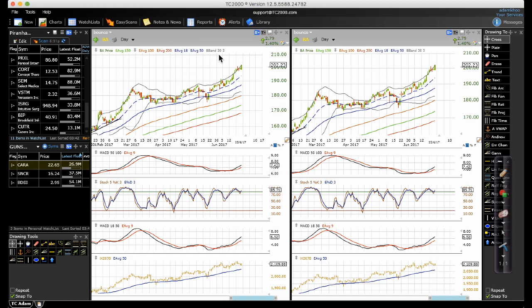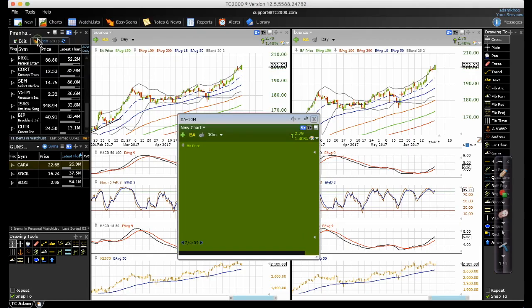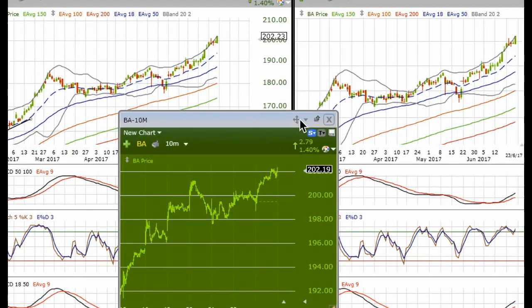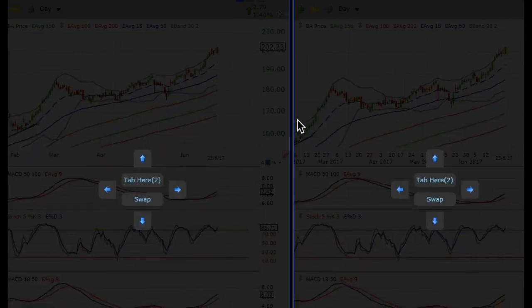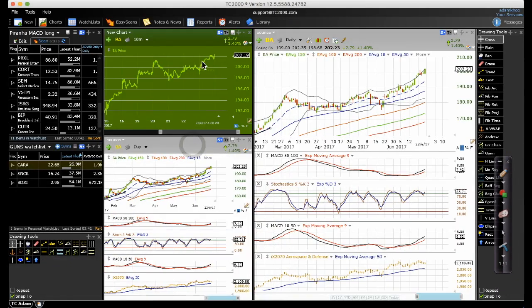So if you want to put, again, another chart, you could click New again, New Chart. There we go, new chart comes out. If you want to put this in a template, again, you click on that. And where do you want to place it? So you can say, okay, I want to place it on top of this chart. So on top of the chart, there you go.